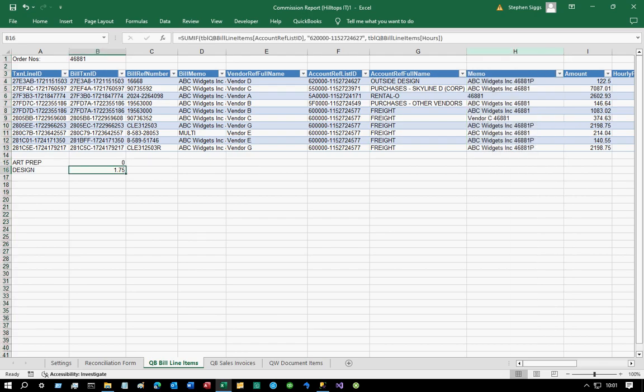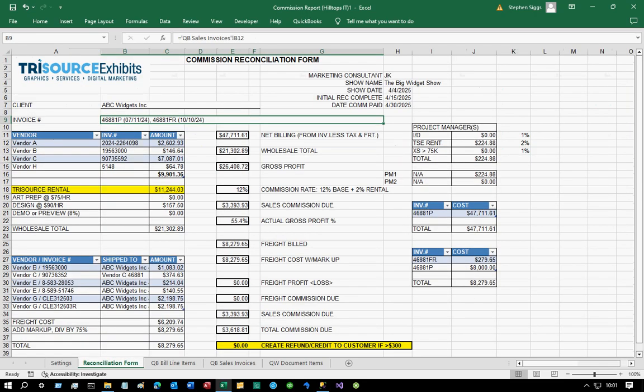This design one is quite a fun one. It's another SUMIF. This is looking for this particular code, which is design work. There's a similar one for art prep as well, and those get fed into these pieces of information here.